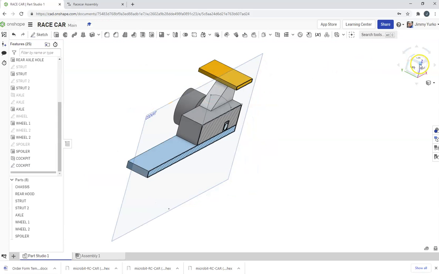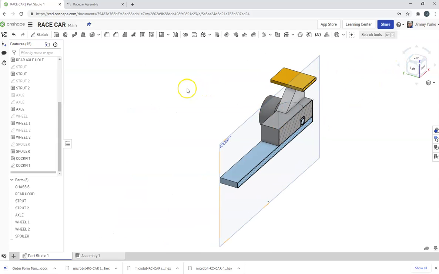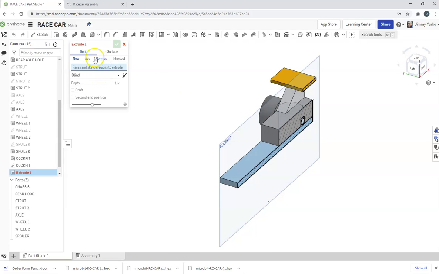And now it's time to extrude the feature. Just like before, we hit the extrude button at the top or Shift E on the keyboard, and we're going to create that cockpit. And this time we want it to go out in both directions evenly from the sketch we just created. So we're going to go symmetric.